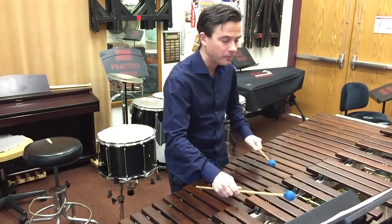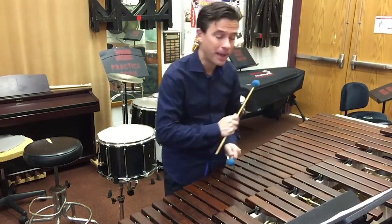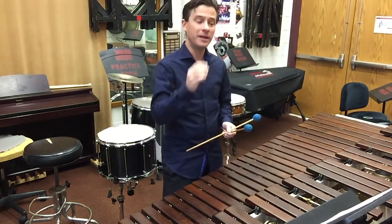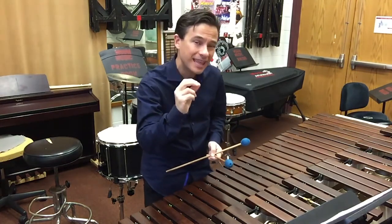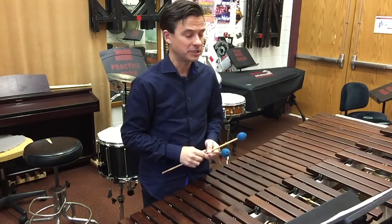So if I go from a legato, snap, snap, which is going to give me a little bit of a pop to the sound. But I do want to make sure whatever else happens, those two notes do sound slightly different than every other note that I played in that line. Again, you get to decide as the performer.